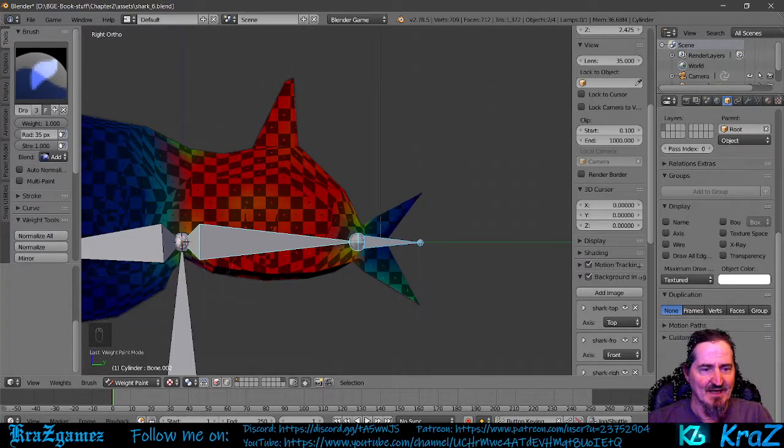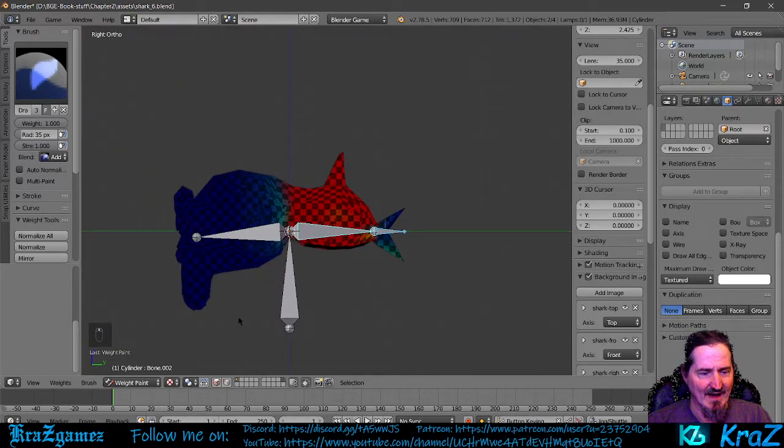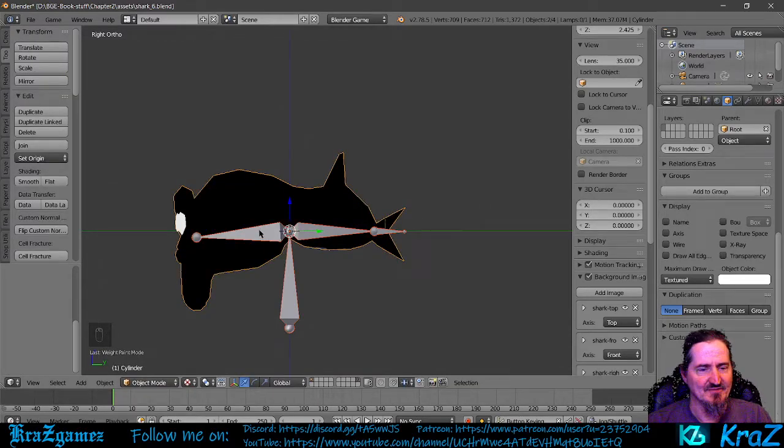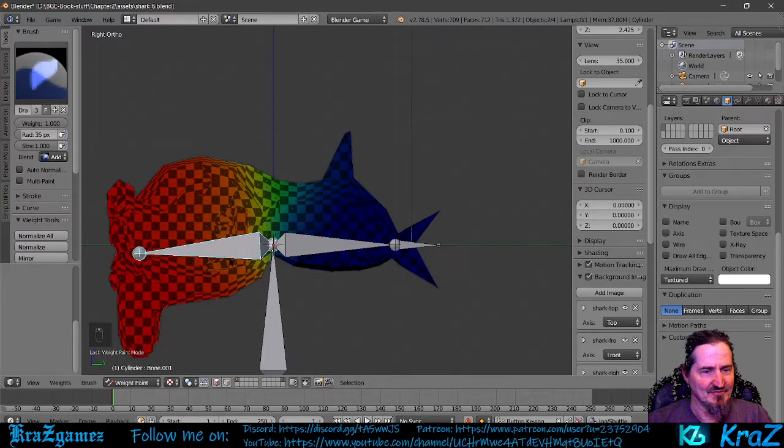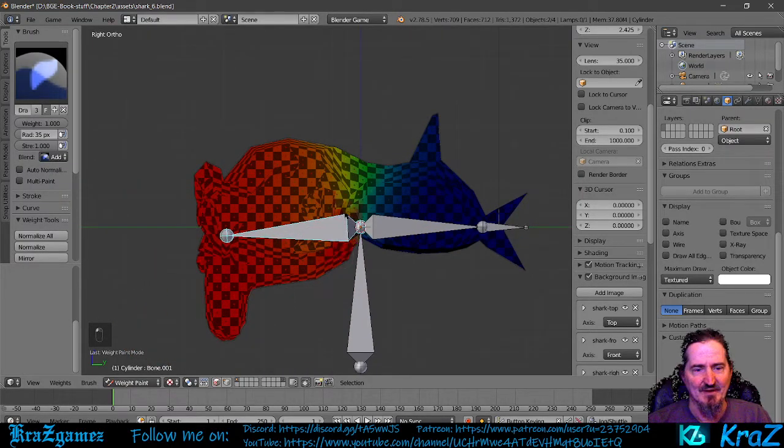Even though she's a very simple mesh, as you see right there where the neck is, that can be a problem. So just try to get as much of that red as possible around where the neck is, and the entire body you want red with this one. Now we're going to zoom out and go to object mode again. We're going to select this one, then that. Go back to weight paint mode, and now you see that the head needs to be painted.